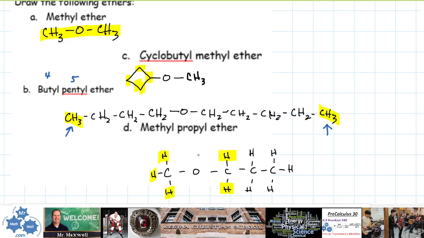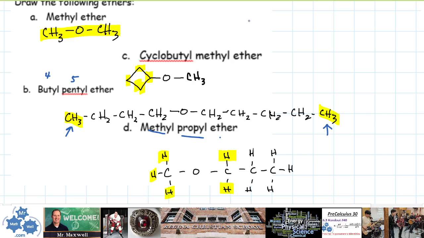Okay. And then if you're going to draw a full structure with all of the bonds like this, methyl propyl ether. Methyl is just a 1 carbon on one side. The propyl is 3. And so here you go. You've got your carbons. Remember to draw 3 on the outside, so the carbon has 4 bonds always. The oxygen just shows 2 bonds, but we have unpaired electrons there, right? That's all that means. And so inside there is CH2, and then another CH3 on the outside.